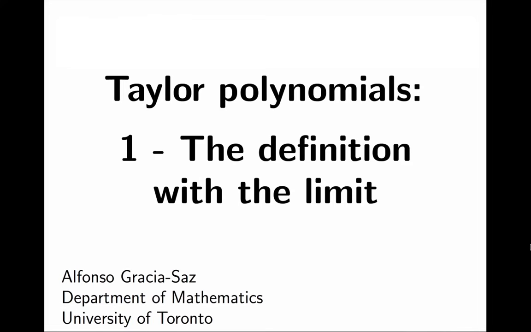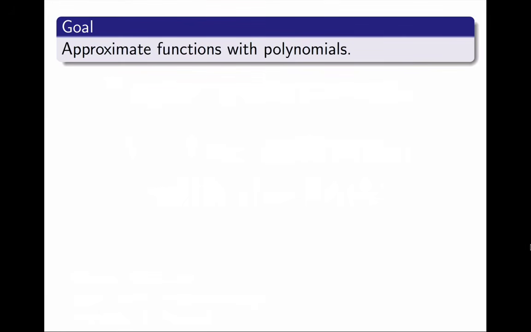In this video, I will define Taylor polynomials. If you look at different books, you will find many equivalent ways to introduce Taylor polynomials. The definition I've chosen illustrates very well where they come from and why we care about them, although it is not the most helpful for computations. In later videos, I will transform this definition into other equivalent versions that are better suited for computations, including an explicit formula. My goal is to approximate functions with polynomials.